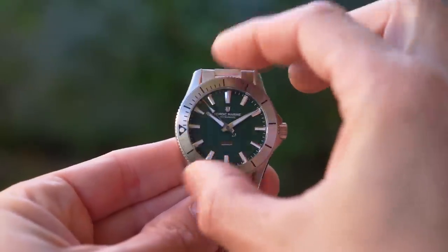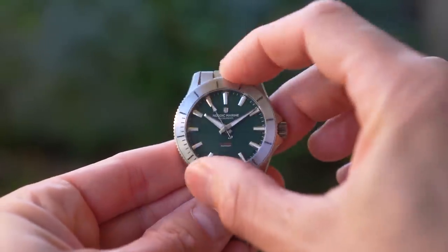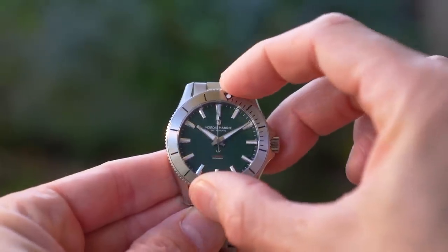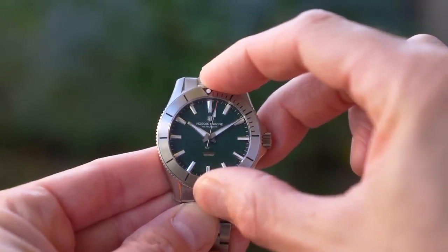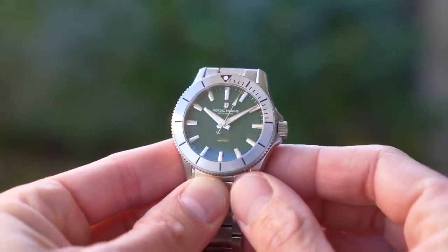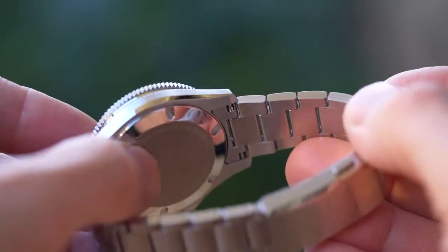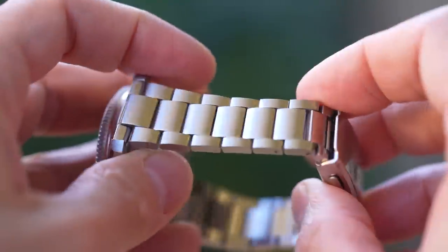The bezel is 120 click unidirectional as you would expect. The action is okay if not outstanding. It's slightly light and this prototype is maybe a quarter of a click out of alignment. I'm sure they'll resolve that for production units though. The bracelet is also nicely finished. It's a three-link oyster style with female end links, quite thin screws holding it all together.